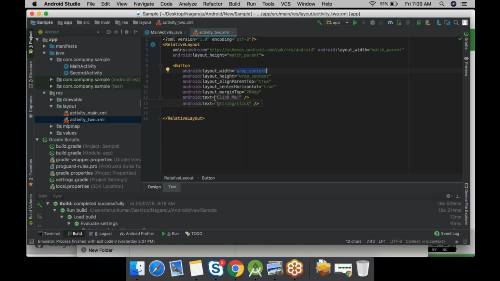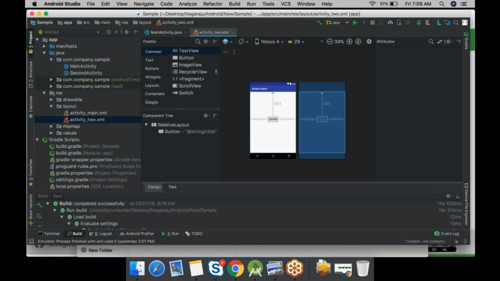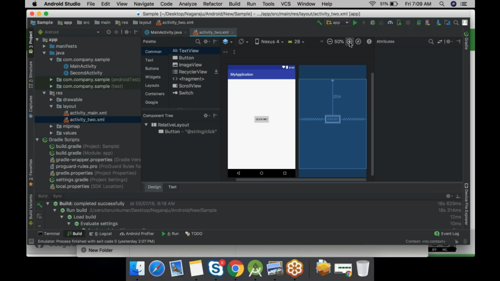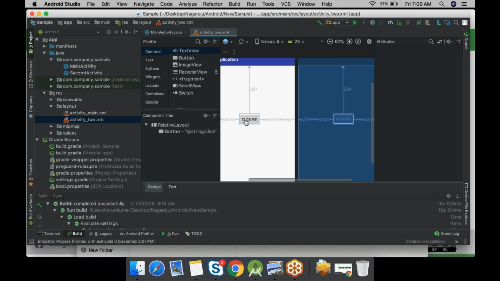That means it depends on the text I give. I gave "Click me", which is 9 letters in total. Based on the letters we give in the text, the button is resized. If you look at the design, let me zoom in, the button is resized to fit the text "Click me".